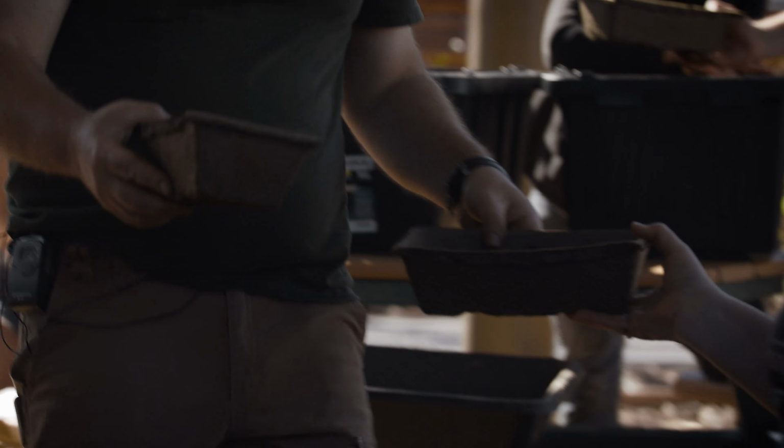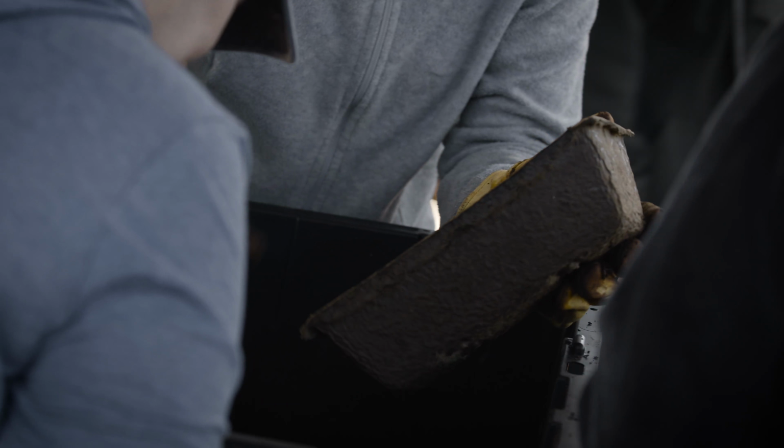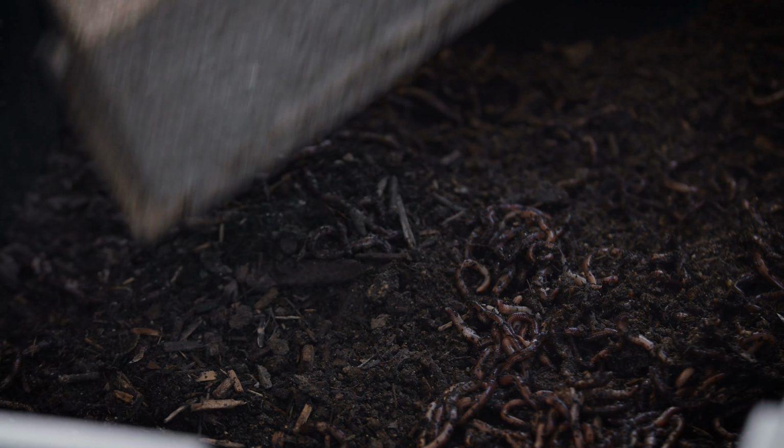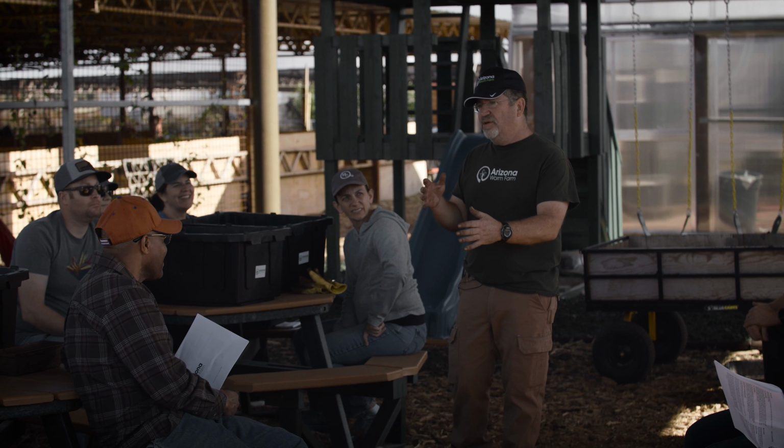Vermicomposting is the direct way to prevent food from going into the landfill and instead converting it into something that can be useful in your garden. Any garden, any lawn, it has value. When you decide you like raising worms, and we hope you do, and you start passing them out to all your friends, and we hope you do, and then your friend reads that thing on the internet that says you can get rich breeding worms, send them down here and we'll show them how hard it is.